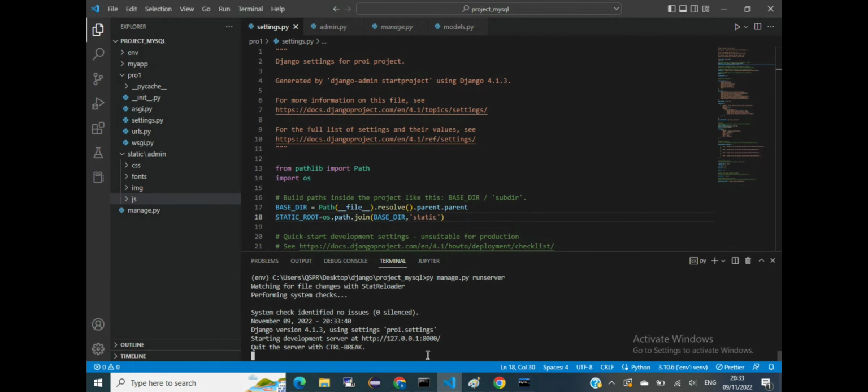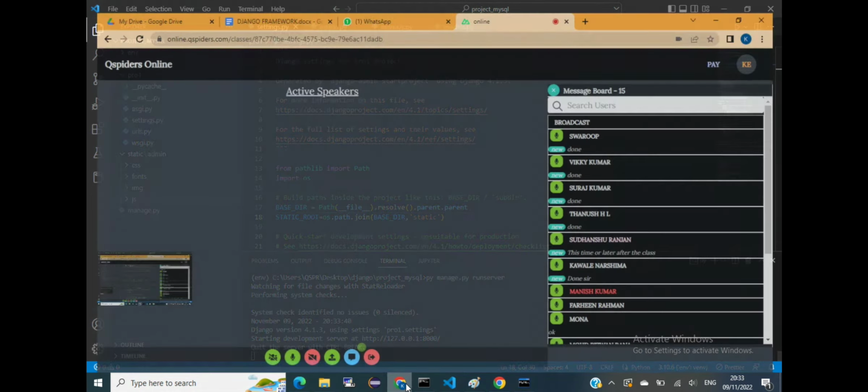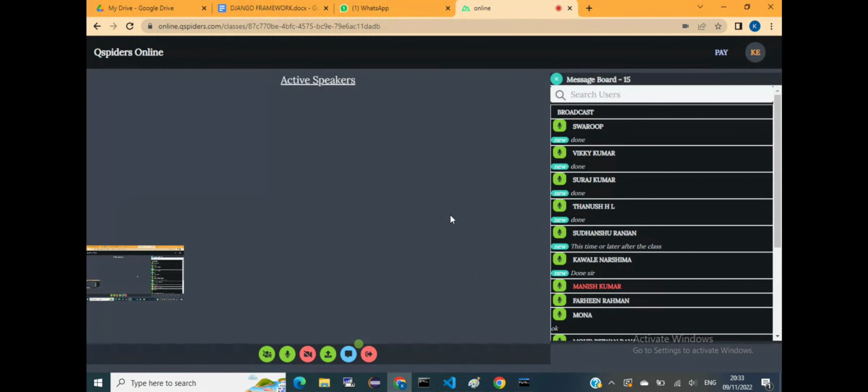So can someone tell me what are the steps you need to follow to create an admin and also to display the end user data in the admin page? What are the steps you need to follow, guys? This is important. Each and every application has an admin. The admin has all the permissions and all the authorization. You can delete users, create users, modify users, and also see all the users' data.